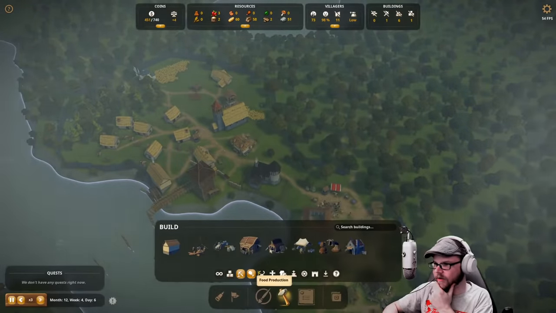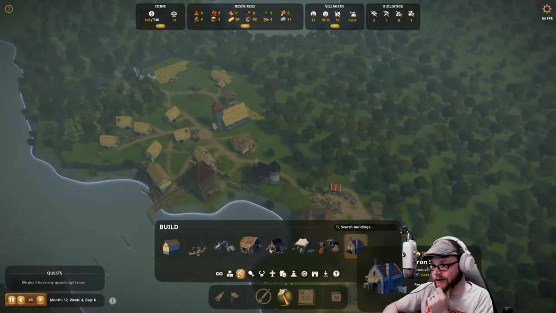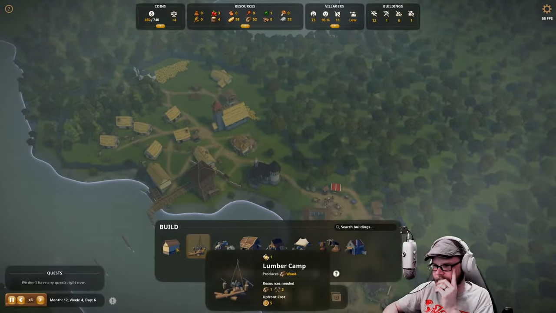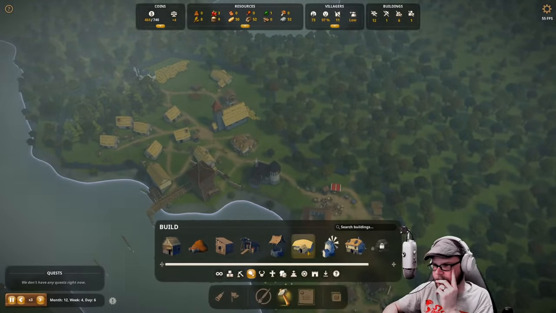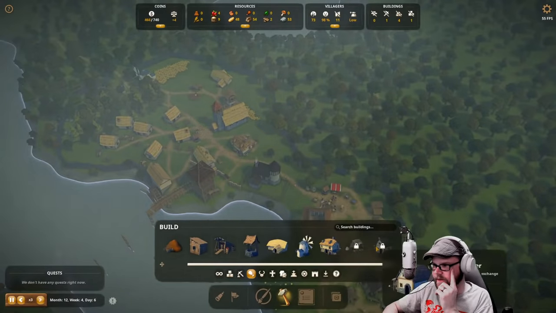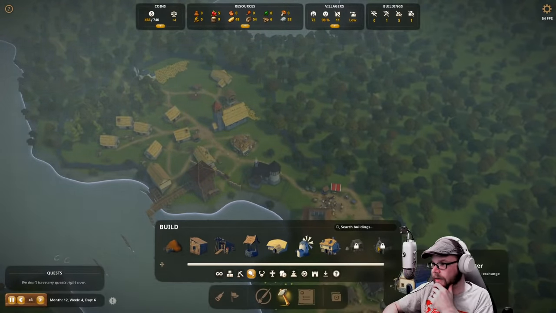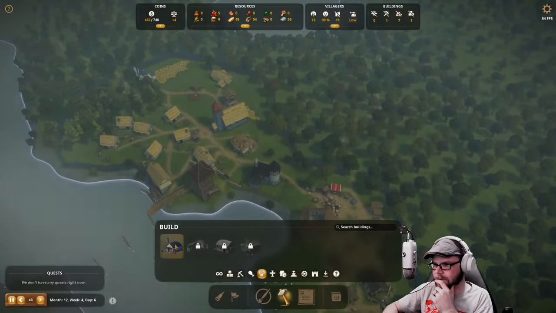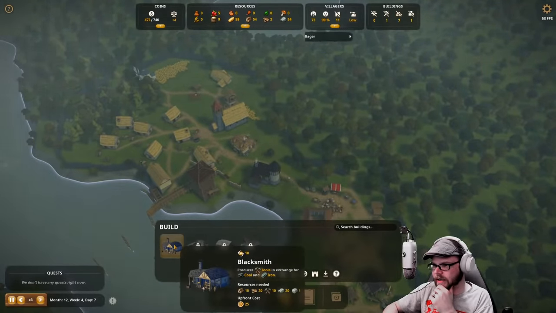I haven't done anything with charcoal or an iron smelter. I don't have any iron, so I'm not gonna worry about that yet. I have all the food things. There's a dairy farm. I need a commoner for that and a cheesemaker. Blacksmith, but I need iron and coal.